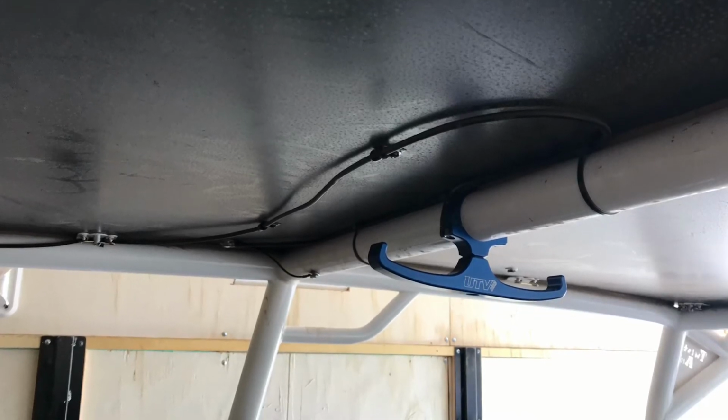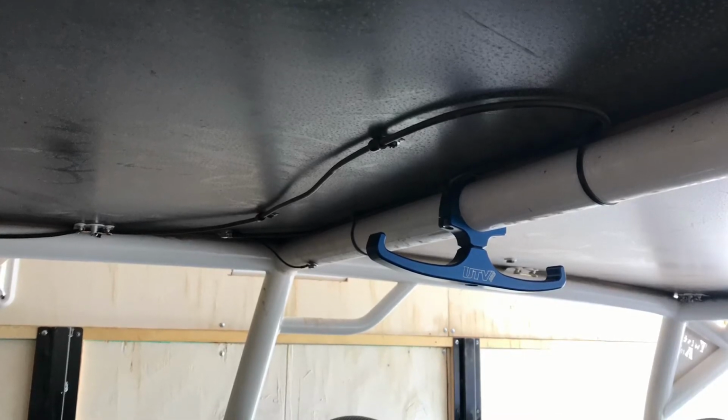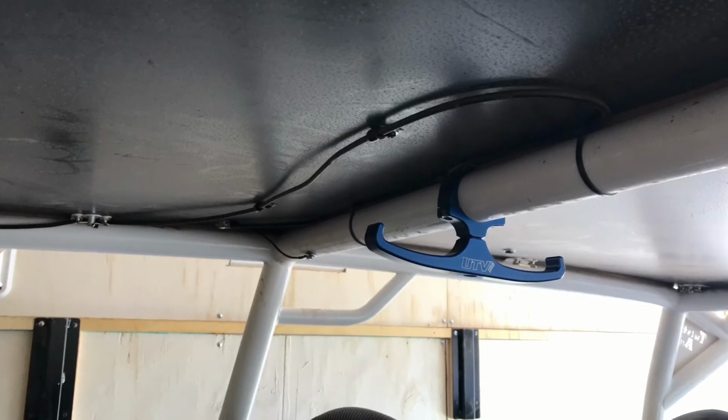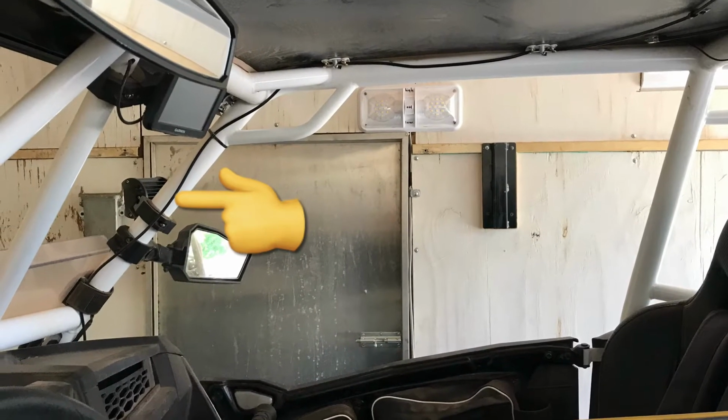So I ran it on my passenger side roll cage, and since this cable was so long, I did have to loop it, so I ran it towards the center of my roll cage and then back, but I kept that loop as wide as possible. Then I ran it down along the passenger side roll cage tube.